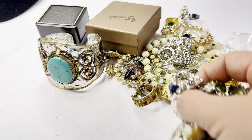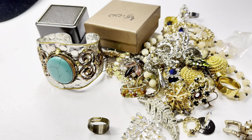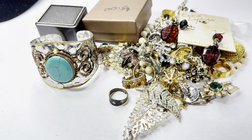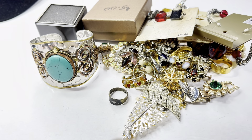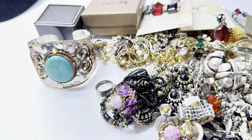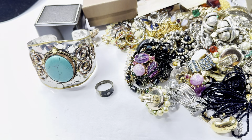He got them from a couple different estate sales and garage sales that he was at. He tends to buy out the jewelry at these places. He looks for the gold and silver, things that he can basically take, and then he'll just sell me the rest. I think he now has a couple other people too, because sometimes I don't get back to him fast enough, but that's okay. I have a few people that I buy from as well, and I gotta make sure that I'm getting good deals.